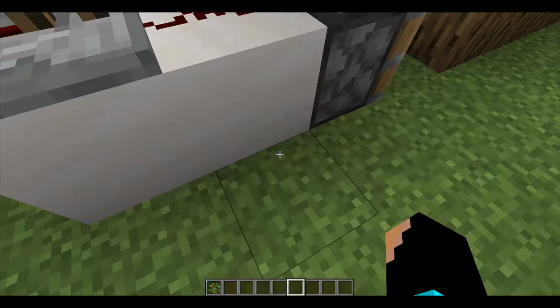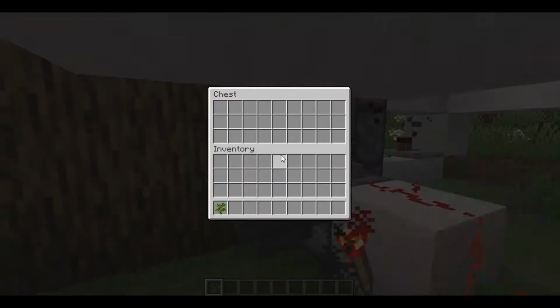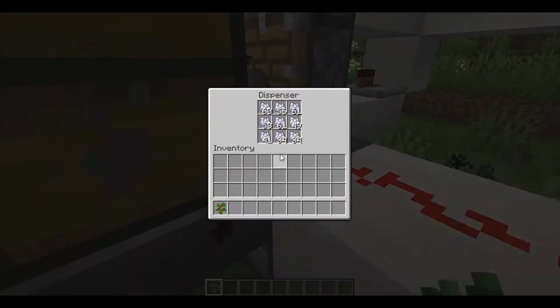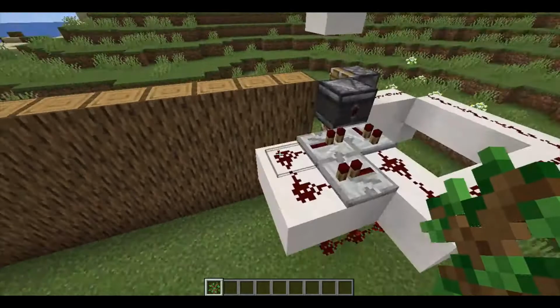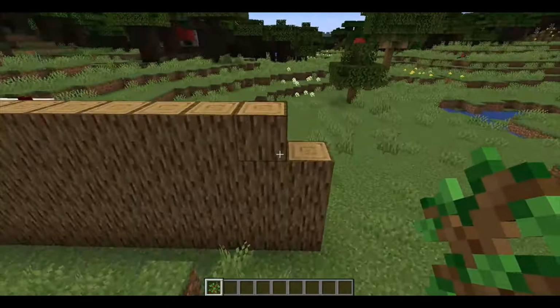If I grab some oak sapling or any type of sapling you want, and if I just turn on the lever, it should work. I'll just give it its time. And here we have a small redstone clock with a chest that is feeding the dispenser. Well, it's empty right now. Well, I think the dispenser is full. And if we just give it its time, and here we have a turbo which activates pistons to push the wood away, just like you can see over here.